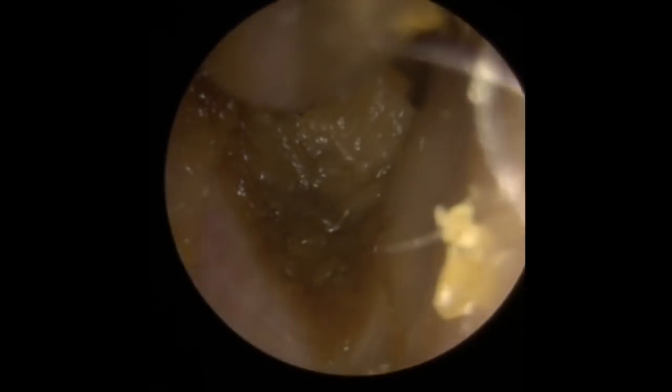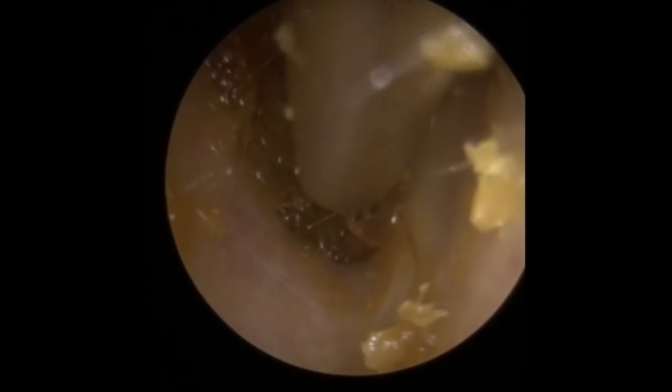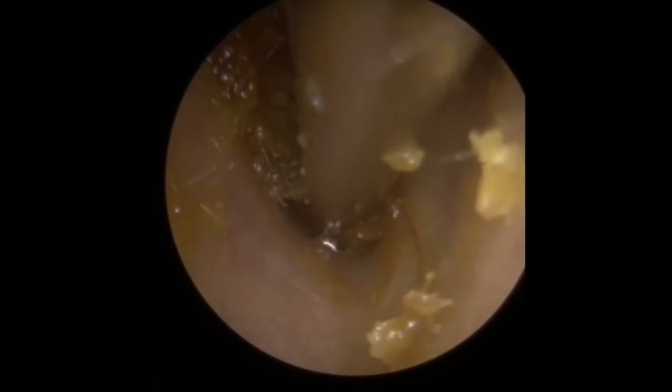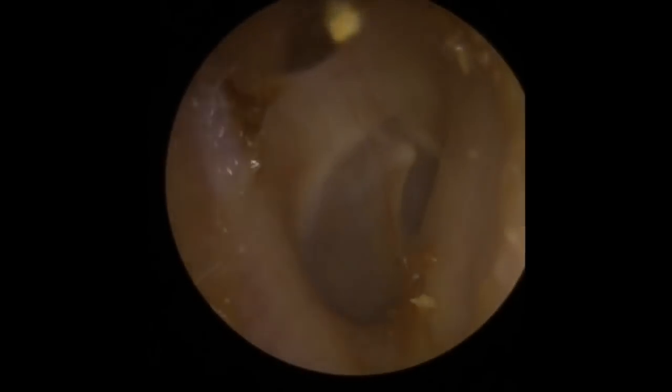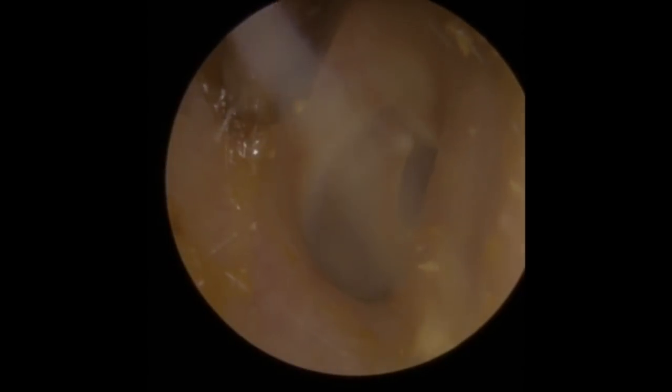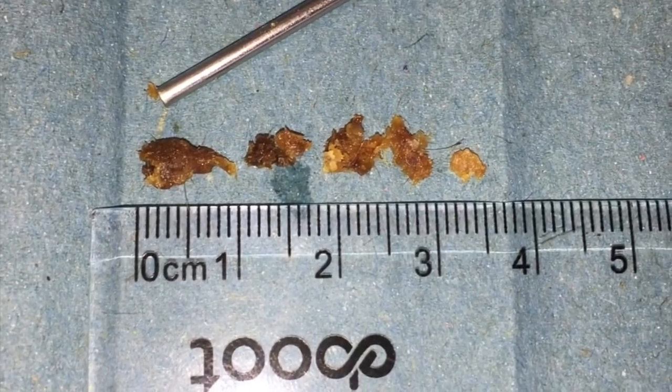Little bits of dry skin and drier bits of wax getting sucked in. Now we're going to work on the deeper section of earwax, aiming for the bottom. Because this is in a slight groove, if we can aim for the bottom we might be able to lift it out. So we broke the seal at the bottom of the canal wall and then took this big chunk away. A little tiny bit there to the left hand side — so I'll hoover that up. Bit of tidying up. And you can see the eardrum there looking nice and healthy.